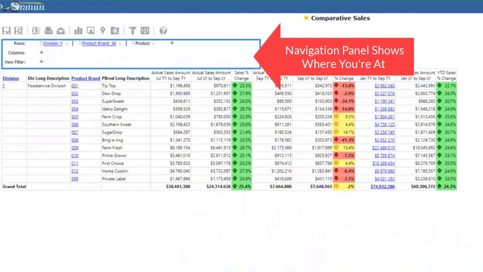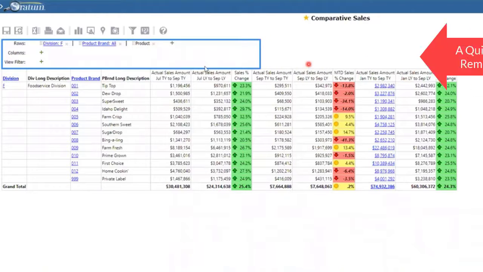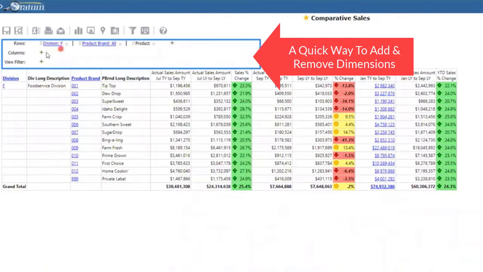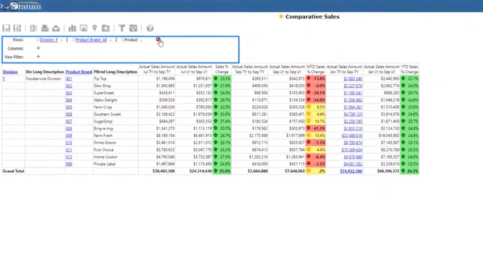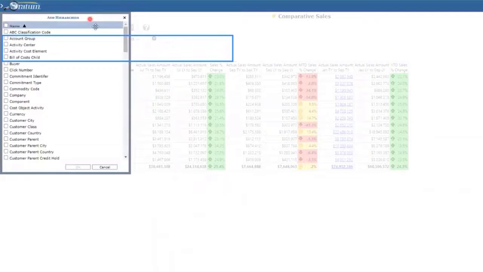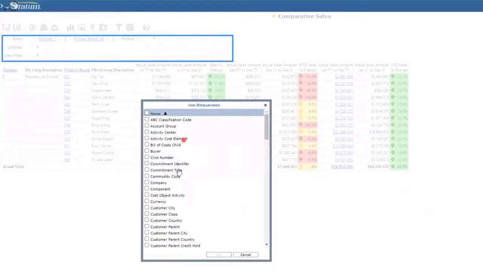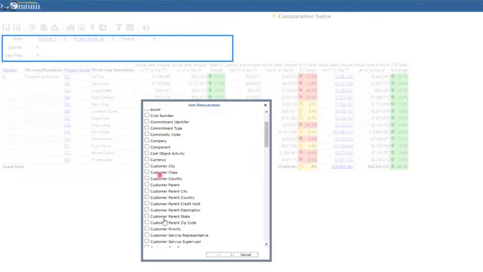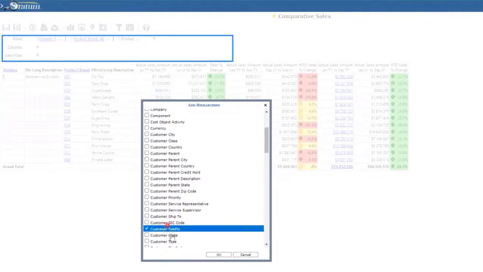Now, what we really want to spend time on today, we talked about drilling last time, is how do I add dimensions to these things? So let's say I want some customer information in here. So I'm going to go ahead and look for my customer stuff. Here's some of my customer stuff. These are in alphabetical order. So I clicked on the plus sign, and now I can add things to this display. I'm going to add the sold to and the customer state. We'll just add those two things.